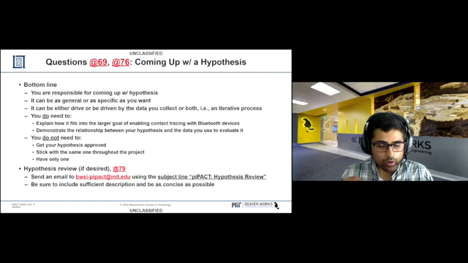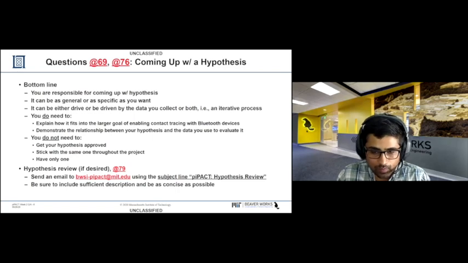And you don't need to only have one. You can evaluate as many as you'd like. Just remember to treat them fairly. When you write your report, you need to acknowledge any differences between the hypotheses in terms of the level of treatment. If some have gotten a lot of attention, then we expect more detail, more exposition on those versus ones that you may not have had a chance to explore as thoroughly.